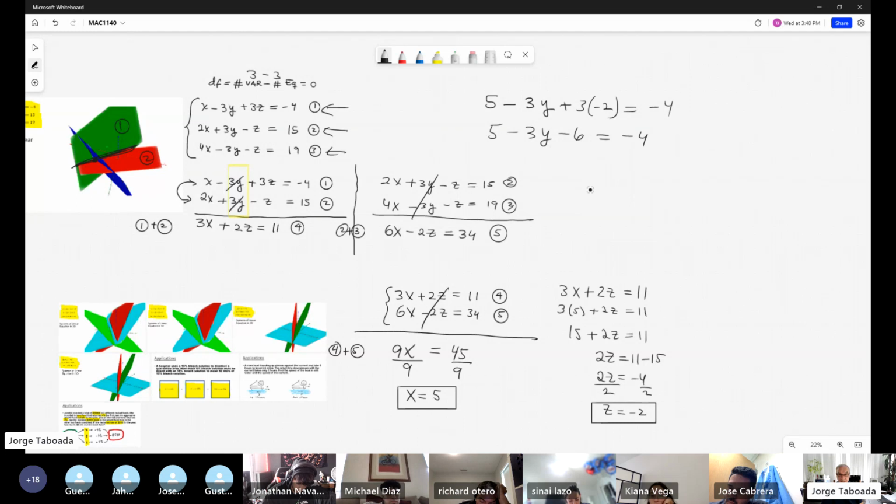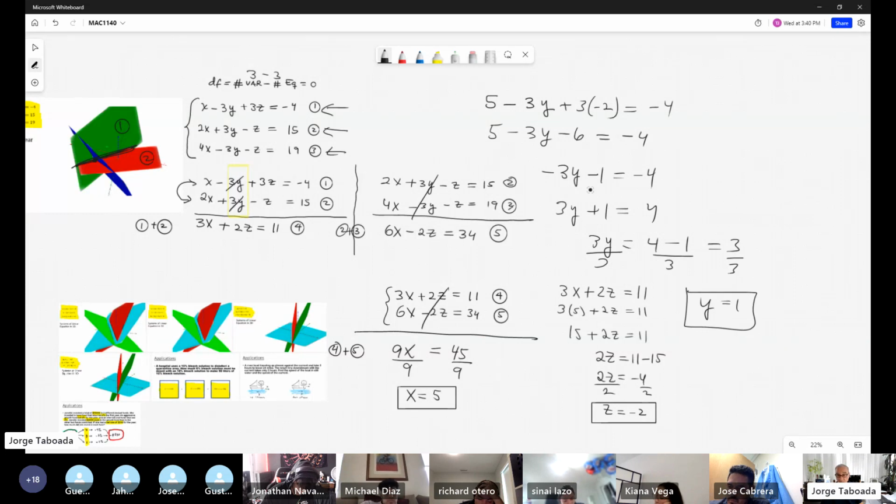So positive 5 and negative 6 is negative 1. Minus 3y minus 1 equals negative 4. Wow, too many negatives in this equation. Okay, if you want, you change the negative to positive, then you copy 3y plus 1 equals 4. The thing that I did was multiplication by negative 1, and that's it. The 3y is equal to 4 minus 1, which is 3, divided by 3. Y alone is equal to 1.